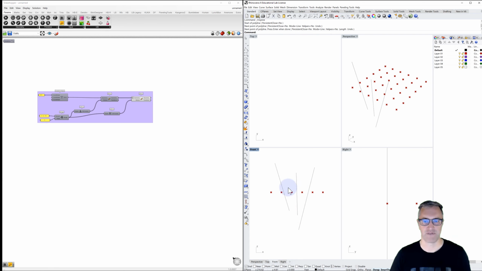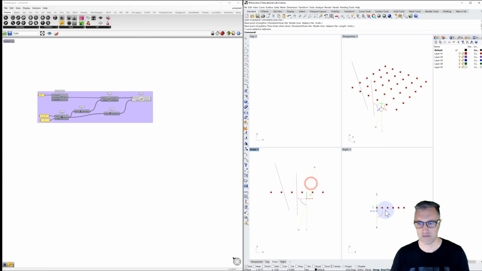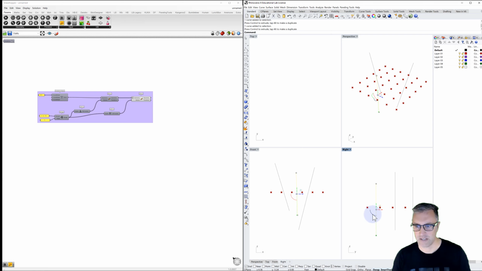And what we're going to do is we're going to find the midpoint, and we're going to set the rotational field at its midpoint based on a plane. We can also relocate these. And then I even want to add maybe a little bit of rotation to them here.